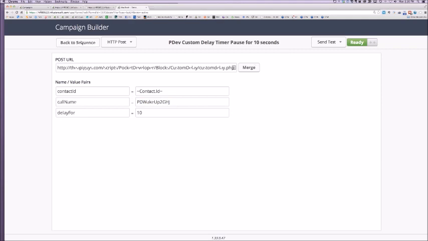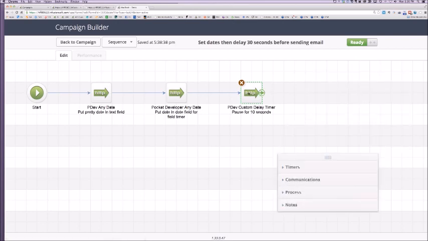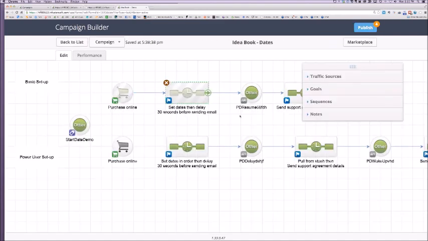Okay, so we fill that in, we go back to our sequence. Notice that when I use a timer, a delay, one of our plugins that create delays, it always goes at the end of the sequence. If you have it in the middle of a sequence, it's going to give you some weird stuff. So it should be the last thing in a sequence, and then the next thing immediately following it will be an API goal. And some of you may not have ever used an API goal.